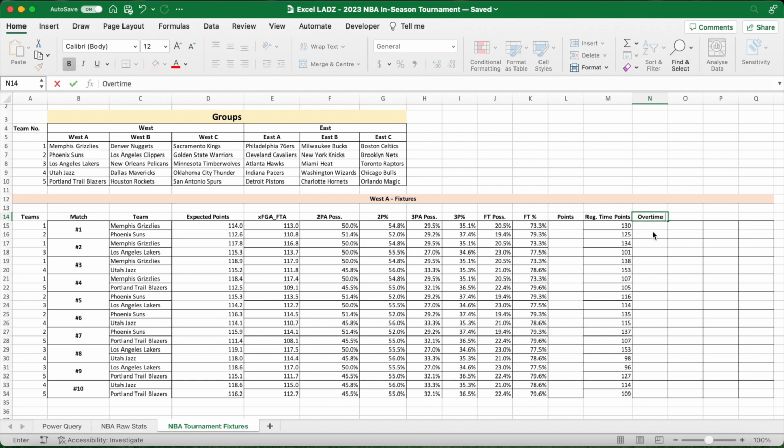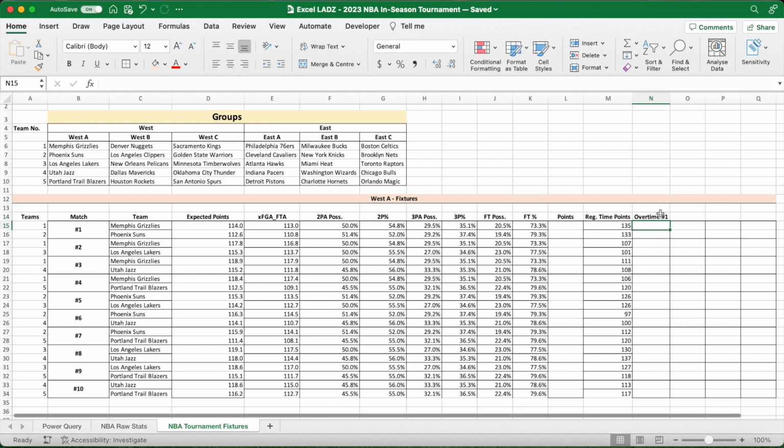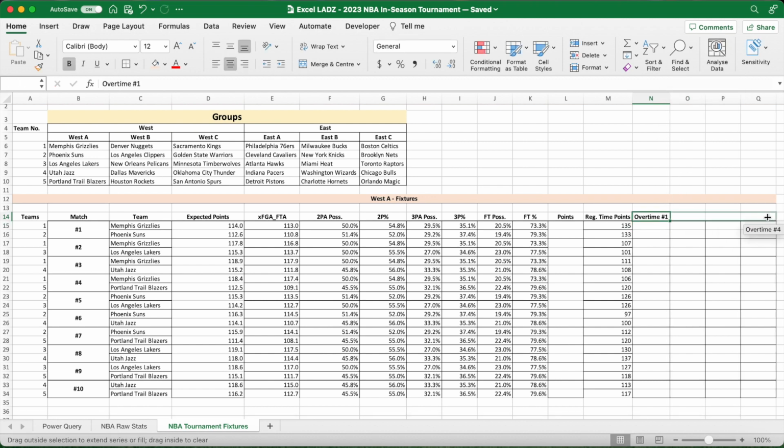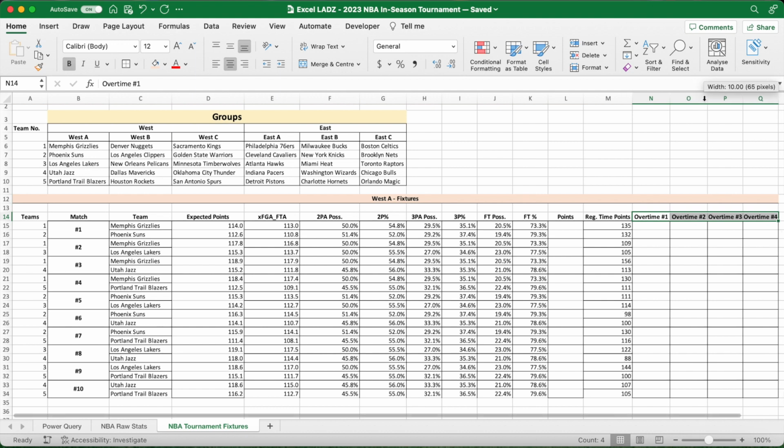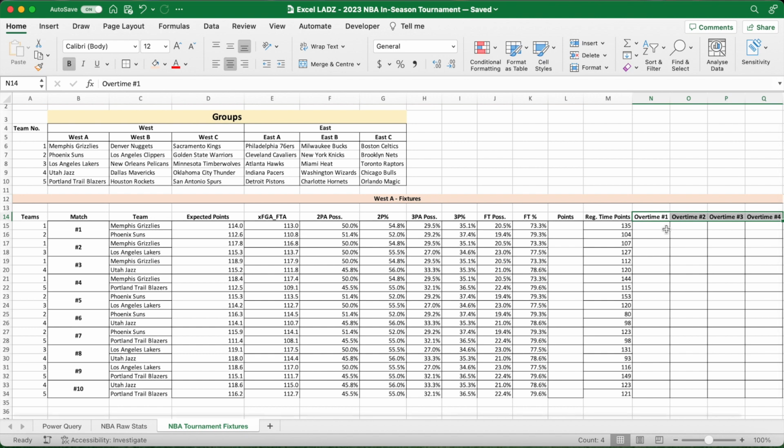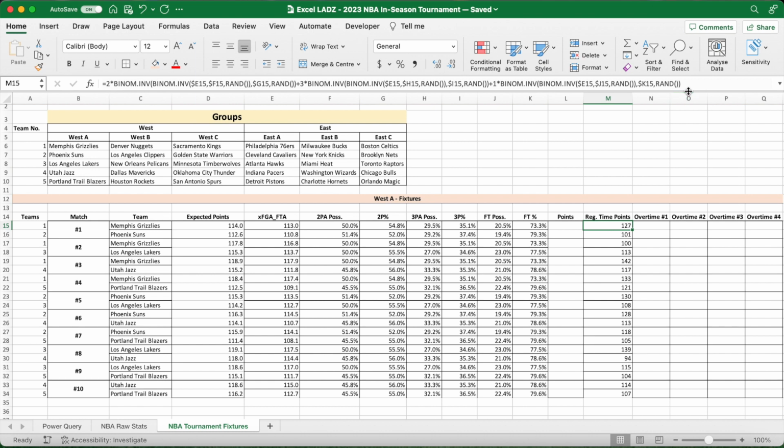Now, what happens if we end up in a tie? So overtime number 1 in cell N14, and drag that down or across to column Q. What these will basically do is, if there's a tie in column M after regular time, we're going to make it go to overtime and keep playing that game until there's a clear winner.